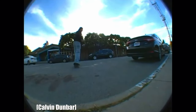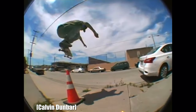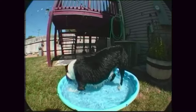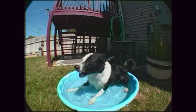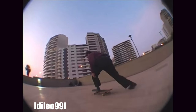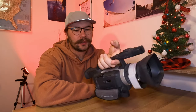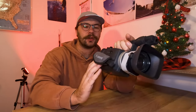It's got the flip-out LCD screen, a nice viewfinder on it, and a nice mic. If you've used a VX1000 before, it uses the same size lens threads — 58 millimeter. You can find Optica 0.3x super wide fisheyes really easy for it, and they generally only cost for a nice one maybe $200-$250, maybe $300 depending on if someone's being stingy. Another thing that makes it great is it has this top handle for filming fisheye and getting low angles, and it also has two zoom functions — one on top and one on the side if you're using it handheld.